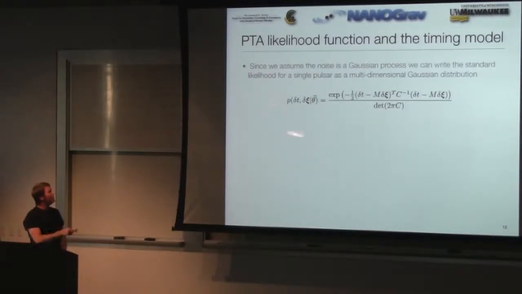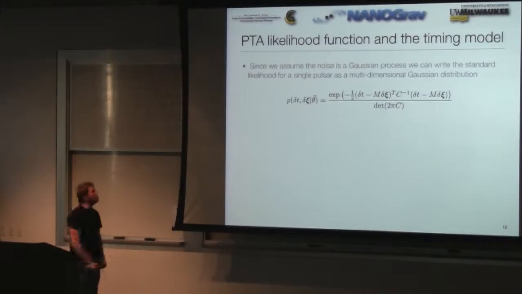So if you have this, in principle, you could search your gravitational wave parameters, parameterized here by theta, and search these timing model offsets at the same time. However, if you have 40 or so pulsars and you have 20 or so timing model parameters for every pulsar, plus the gravitational wave parameters, plus noise that comes into your covariance matrix, you end up with a very, very large parameter space that you would have to search somehow through MCMC or something like that. And that gets to be a pretty difficult problem.